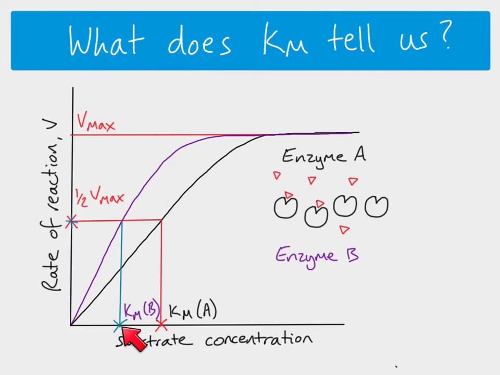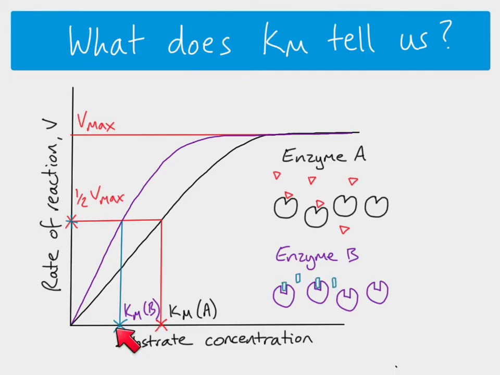Remember, Km is the substrate concentration. So for enzyme B, we find Km by taking half Vmax, coming to where it intersects, and then coming down to find the substrate concentration. If we have the same enzyme concentration for enzyme B — and that's important, so if we're comparing these two enzymes, we have to have the same concentration of both — at half Vmax, we have a lower substrate concentration for enzyme B compared to the substrate concentration needed for enzyme A to also reach half Vmax. Enzyme A has half of its active sites occupied with six substrate molecules; enzyme B has half of its active sites occupied but only four substrate molecules are needed. This represents the concentration of the substrate.